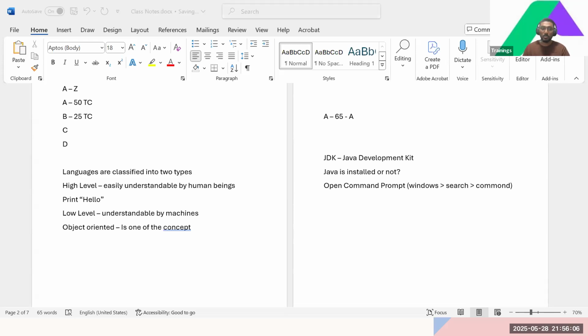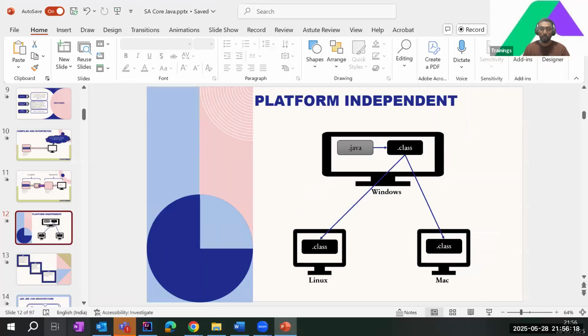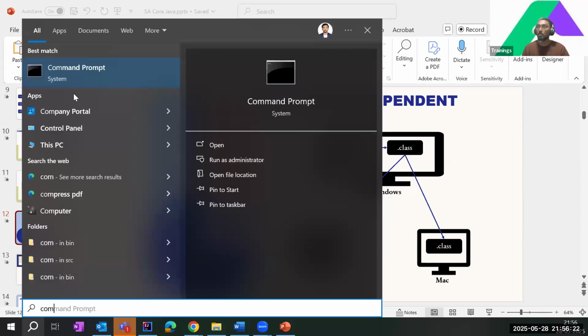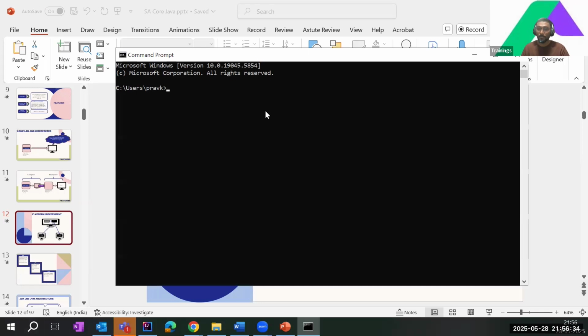Here you can see I'm searching for the command prompt. You just have to click on this command prompt application. It will open the command prompt on your window. Okay, the command prompt is opened.